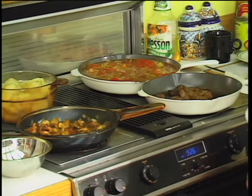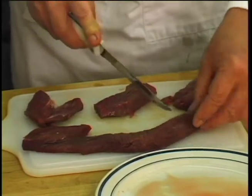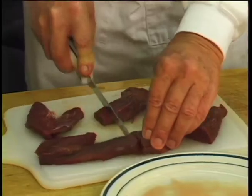The next thing we're going to cook for you today, ladies and gentlemen, is my most favorite part of any game animal, and that's the tenderloin, or the backstrap, as some people call it. This particular tenderloin is off a young mule deer buck, about a three-pointer, and we're going to cook the tenderloin, and then we're going to make garlic, onion, and mushroom sauce to serve over it. If you really like the taste of deer meat, don't put the sauce on it. If you want to enhance it a little bit, put the sauce on.